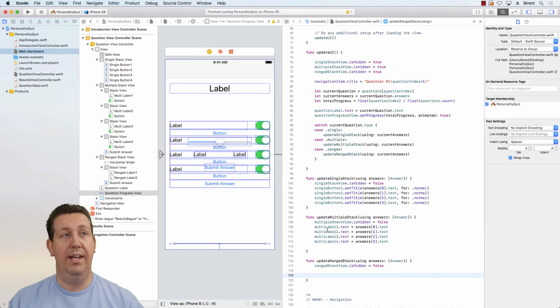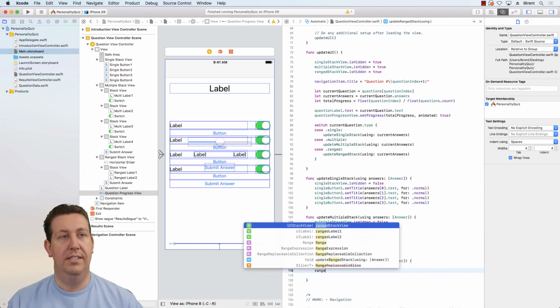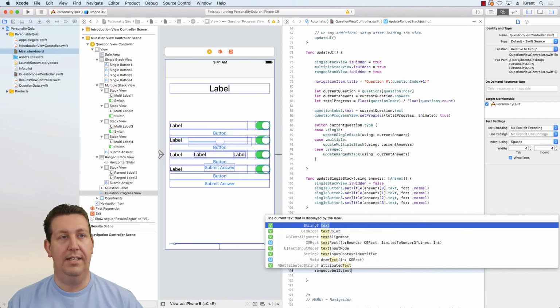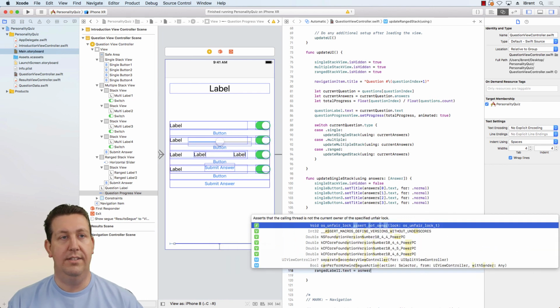So then for update ranged stack, this is going to behave a little differently. Notice that for the range, you remember we've only got two selections, two options for them, a beginning and an end value. So in order to make sure that the code doesn't have any errors, if we ask for an answer that doesn't exist or that is outside of the scope, we need to do this a little differently. So what we will say is ranged label 1 .text equals answers.